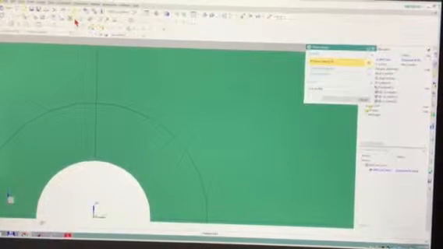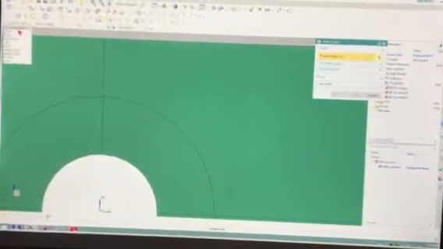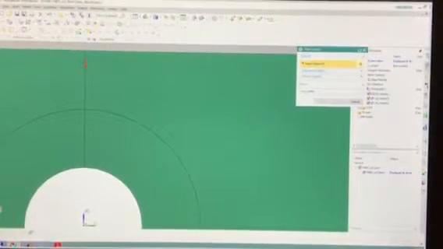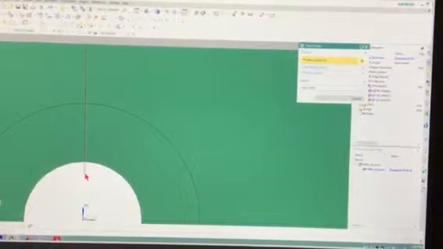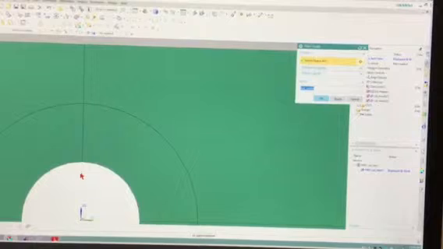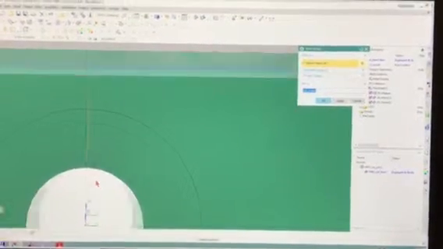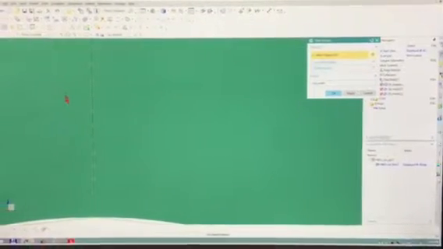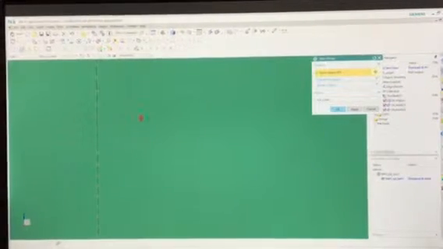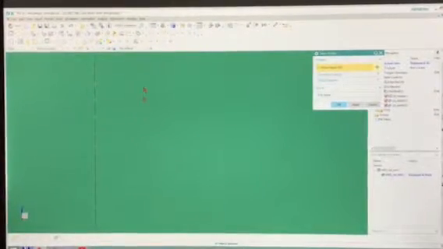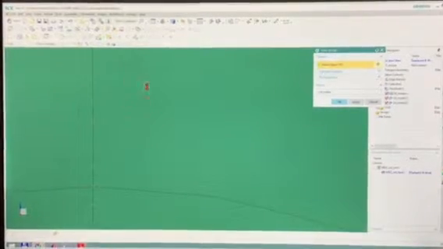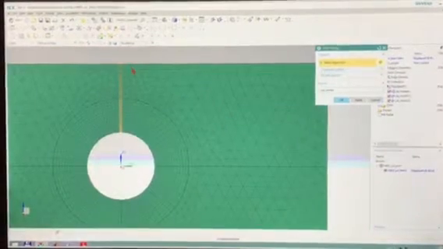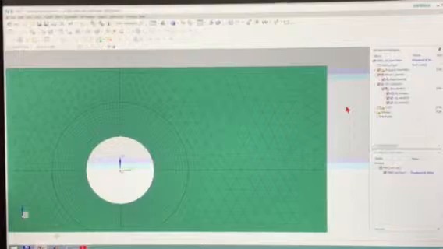And then I'm going to come down here, and I'm going to tell it I only want to pick nodes. And then I very carefully try to pick everything along that line. Since I have 47, I'm just going to zoom in, and basically I'm just moving along this edge, making sure I have the nodes selected as I want. And I do. So I just hit OK, and it's created.